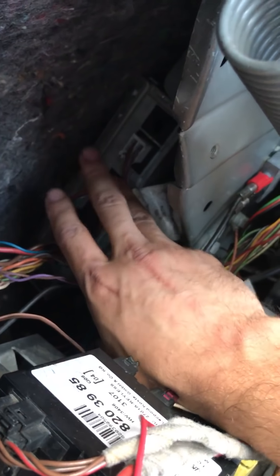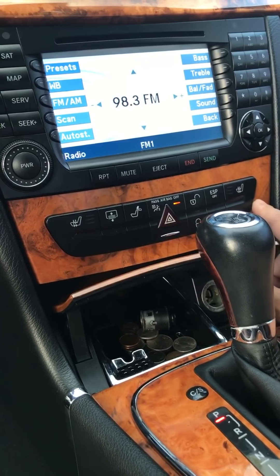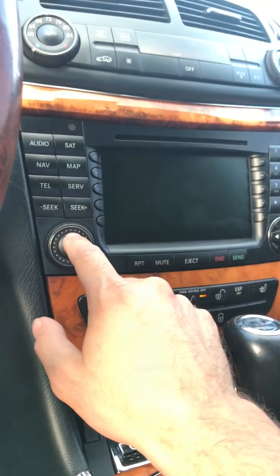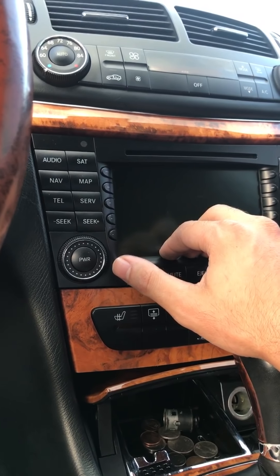These are the easy steps. Now for the hard step: if that did not work, then you need to replace that unit. If you have a friend at a junkyard, you can go pull this unit and replace it — you cannot bypass it, you have to replace it. If that still did not work, then you can bypass the CD changer. After bypassing the CD changer and the gateway module in the trunk, if all of that does not work, then your main unit is bad. But if the main unit is bad, when you turn it on you don't see anything on the screen. If it just goes to the Mercedes logo for a couple of seconds and turns off, that means one of the modules is bad.